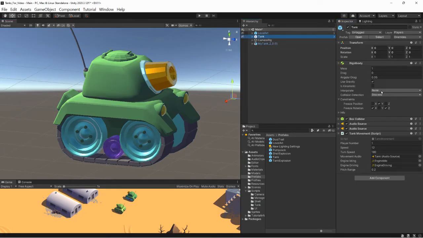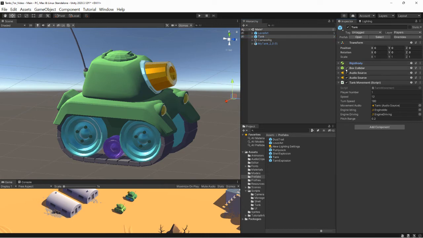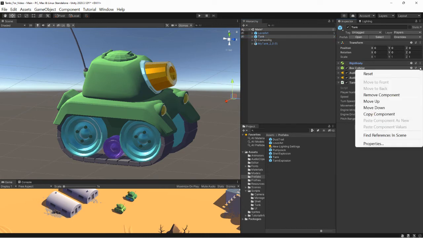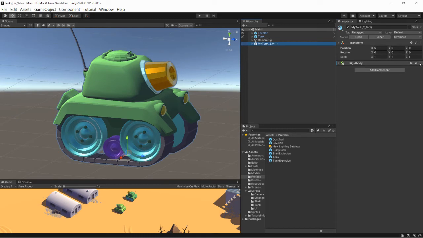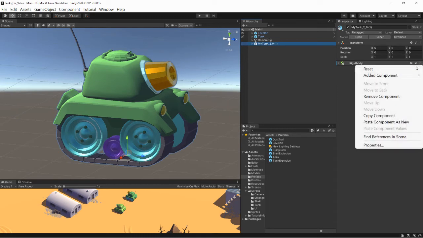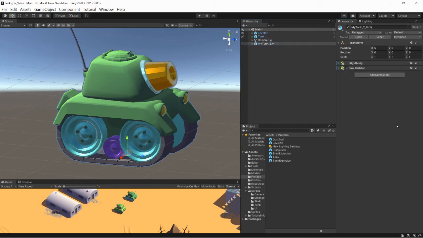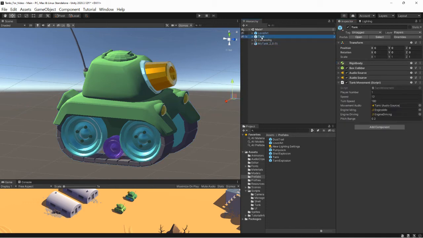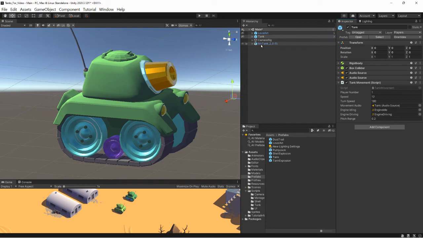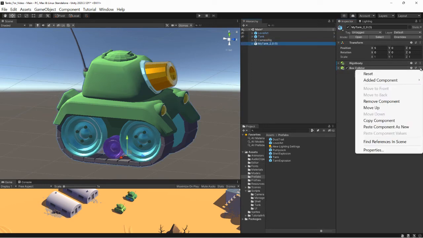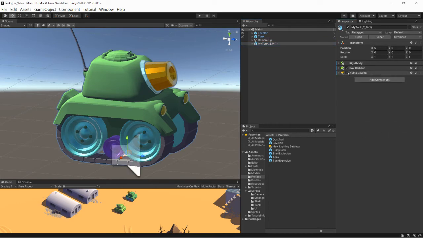And so I'm going to go back to the tank here, and I'll collapse the rigid body, and I'm going to collect up the box collider. So I'll select the three little dots by the box collider, and I'll pick Copy Component. Go back to my Tank 2.0, click on the three dots on the rigid body now, and paste component as new. Go back to the tank, click on the first audio source, copy the component, come back to my Tank 2.0. On the box collider, click the three dots and paste the component as new, and now I've got that audio source.